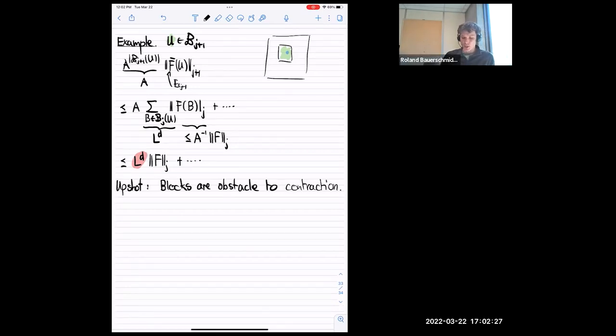Okay, so this is the upshot. Blocks look dangerous here. Next time I'm going to explain that in fact, not only blocks, but also polymers with a few blocks in them are dangerous. They want to expand. But once you look at polymers X that are sufficiently large, then in fact, they want to contract automatically. So in some sense, that'll reduce the problem to looking at what are called small sets, small polymers. And these are the ones where one needs to get precise control. So that's what I'm going to continue explaining next time.